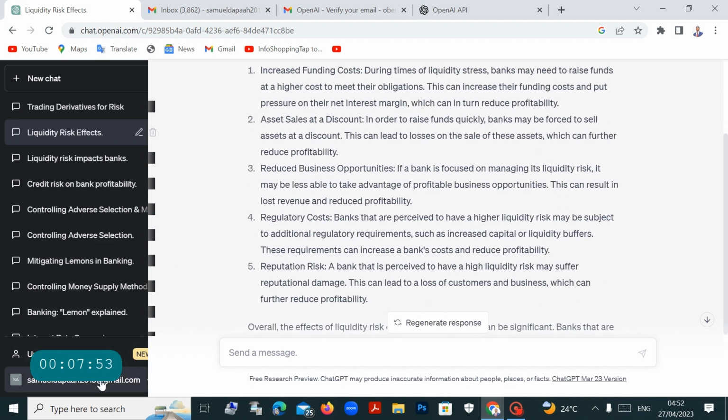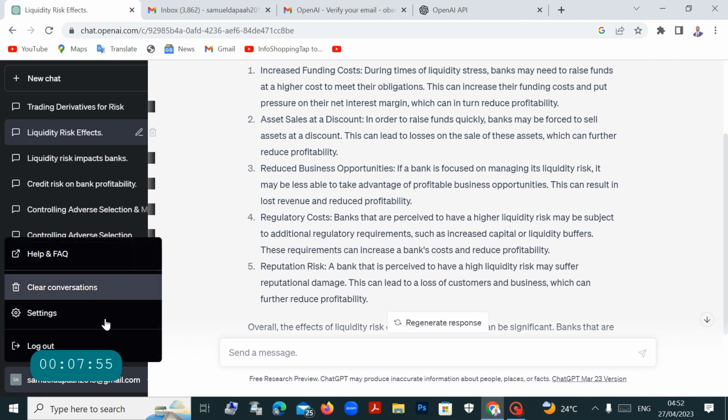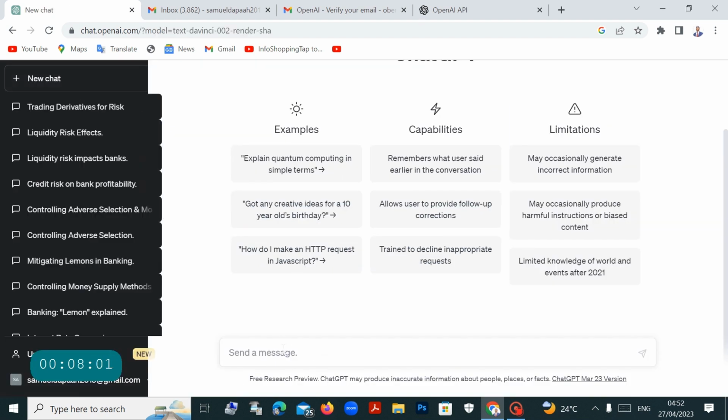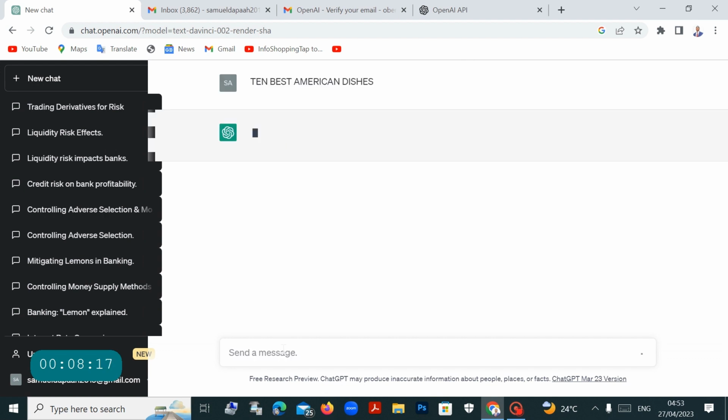Yes, if you want to do a new one, you want to search for something new, just tap here. 10 best American dishes. 10 best American dishes.